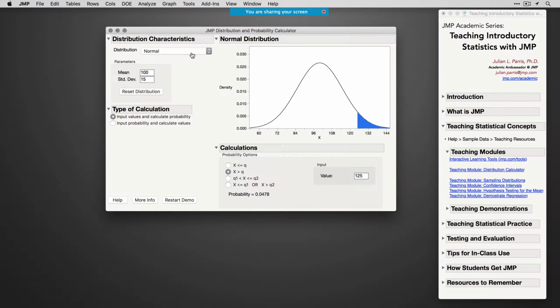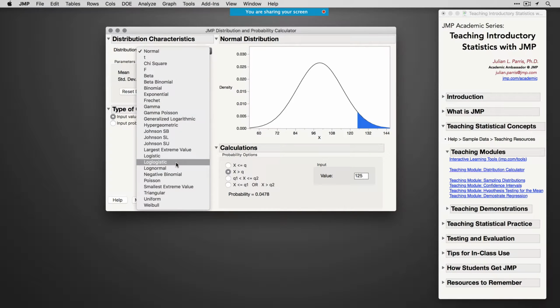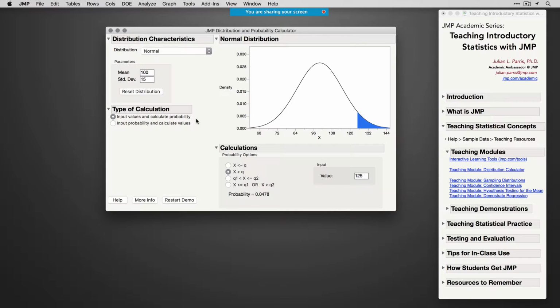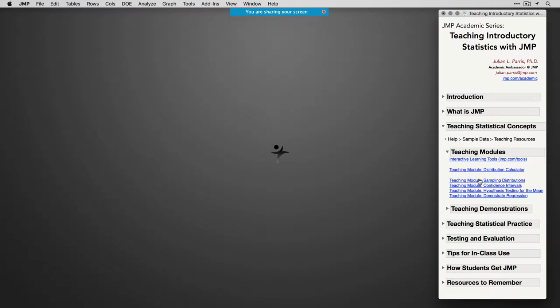So the distribution calculator is a great way of working through these basic questions and problems. And it supports a large number of distributions, so ones that I typically wouldn't use in an intro class. But certainly the normal, the t, chi-square, and f are all here. And as we work through hypothesis testing logic, this distribution calculator ends up being quite useful for them to see how these different distributions look and how they react. Right, so that's the distribution calculator for real basic stuff.